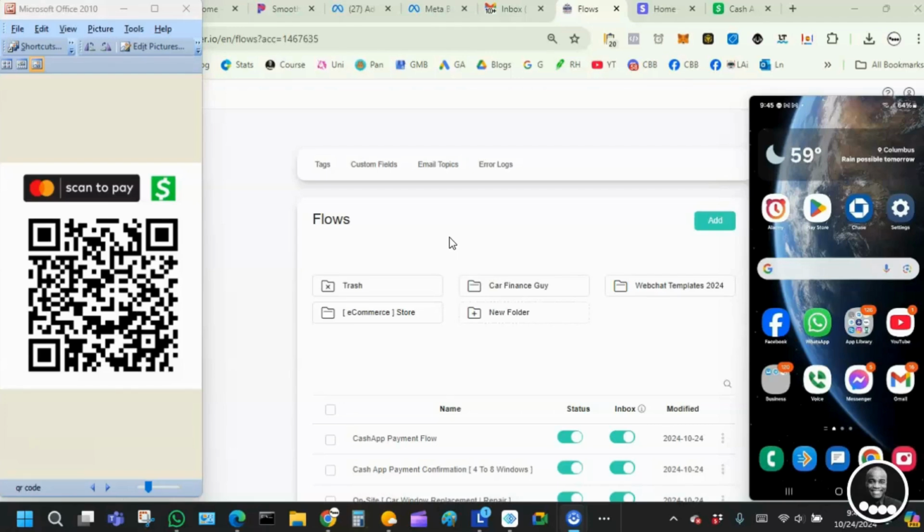But there's this customer of theirs that likes to pay with CashApp, right? So they ask us to configure the bot so that their bots can accept CashApp payment, okay? And after the payment has been received, we need to trigger a confirmation message to display to the customer that the payment went through successfully, okay?